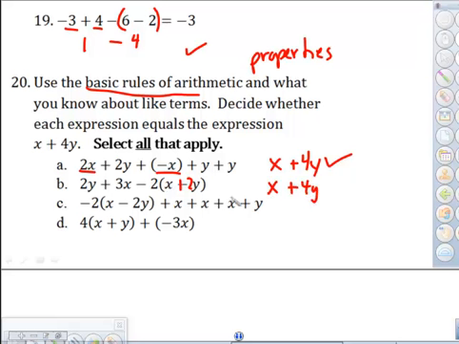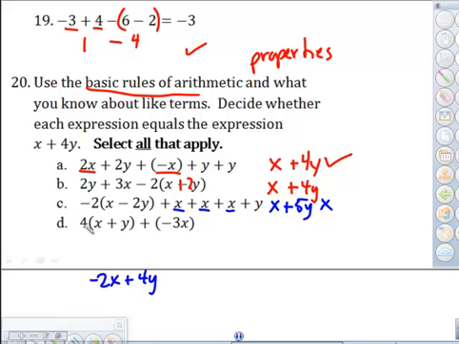Okay, here it looks like we have to distribute. So I'll do that one down here. 2x times x, that'll be negative 2x. Negative 2x times negative, that'll be positive 4y. Now I already see that there's going to be a problem. There's 1, 2, 3 x's here, so that'll give me that 1x that I need. But then I have an extra y right here that's positive, so that'll give me 5y plus 5y. See, so that one's a no good.